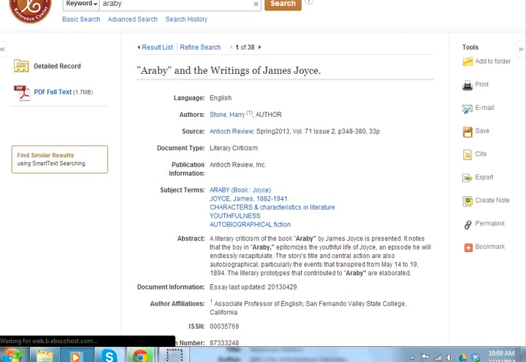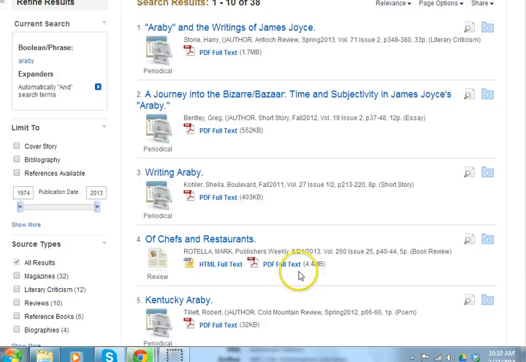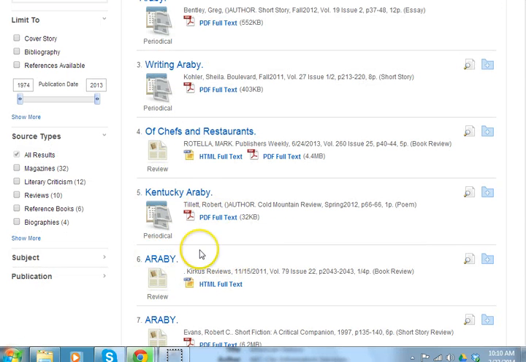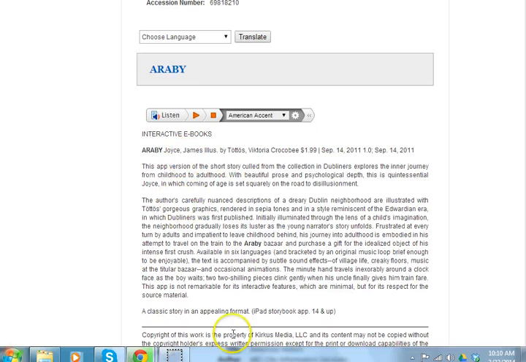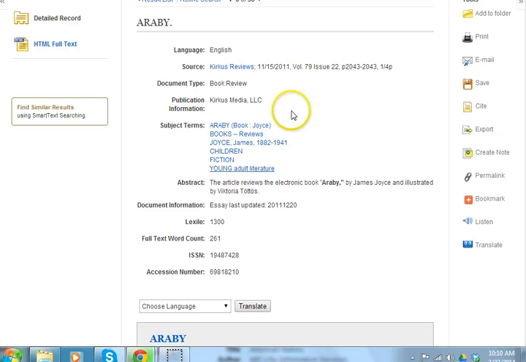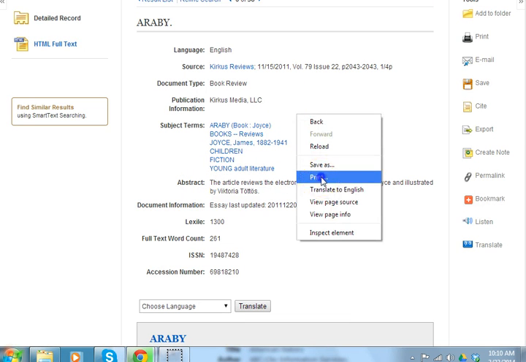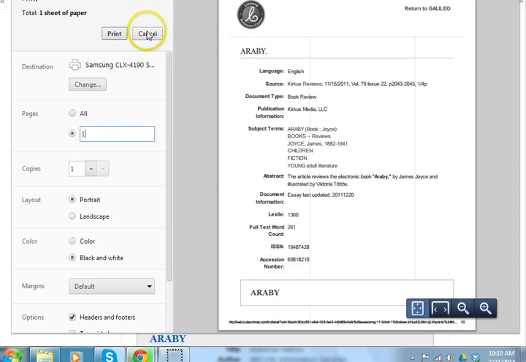Now, as far as how many sources you have to have, depending on your subject and your semester, between 3 and 4 different secondary sources for senior, between 2 and 3 for sophomore. So if you're writing on just Araby, you would need 3 different sources. So you would have to go find another article on Araby. Here's another one. This gives you plenty that you can pull a quote out of. And the same thing, you're going to always print this page. Go to print, and again, selected pages, put in 1, you're good to go.